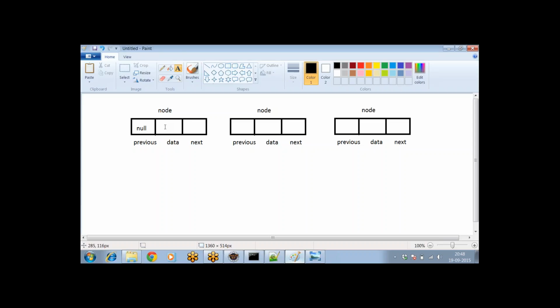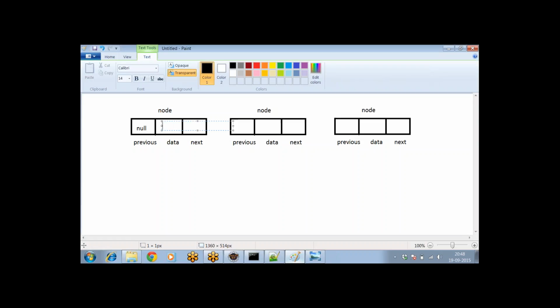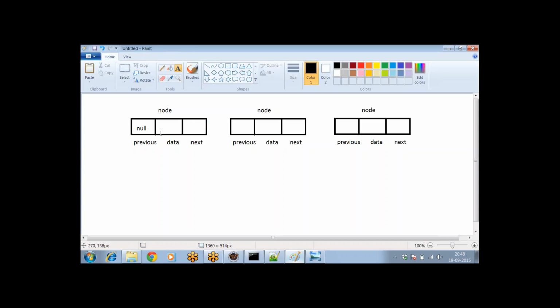The data part of the node will have the actual data, the element you're talking about. The next part of the node refers to the next node. That is how it works.